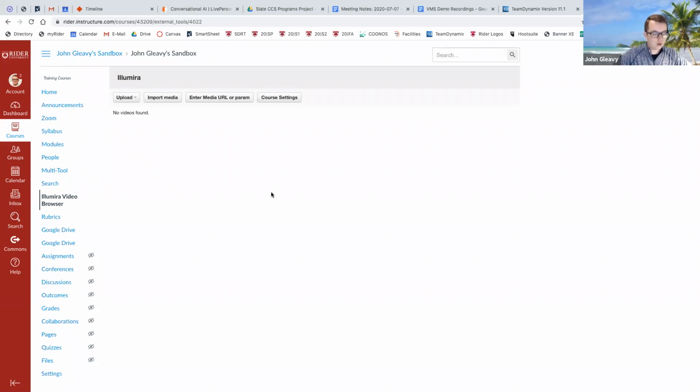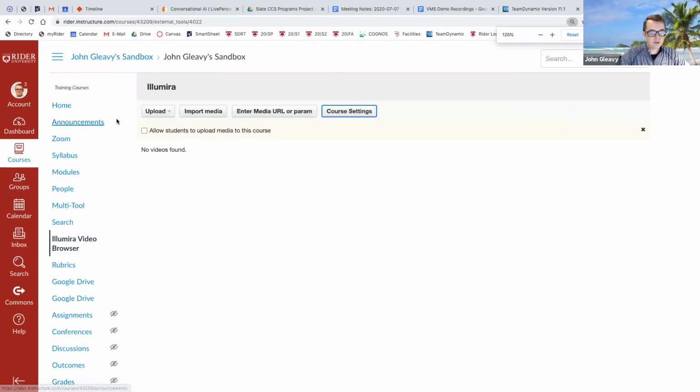Something else that we can also do right from this page, before we even start uploading our first piece of content, is if I click on this Course Settings button, we see this little checkbox that appears. This checkbox says, allow students to upload media to the course. If we were to check this off, that's going to do exactly what it says. A time that this might be appropriate is, say you assign group assignments to students for them to collaborate and do their group presentation over Zoom, and then be able to upload that and submit the video, or maybe attach it to a discussion board.